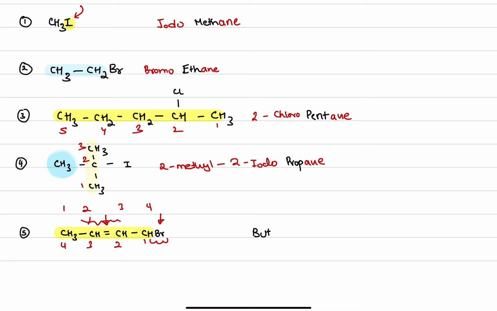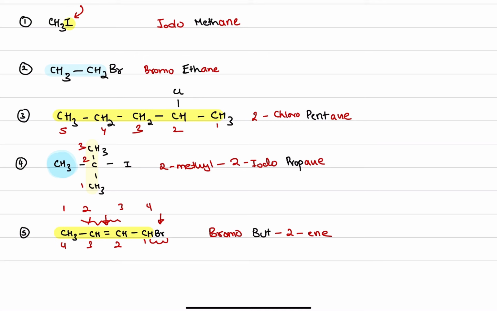And so let me first deal with the double bond. I have a but-, all right, and I know I need to mention my position of the double bond. So that is butene, right? If this had been CH2, this was butene, and we would have ended our name right over here. But we also have bromine attached, and because we have bromine attached, we also need to mention this. And so I'm going to write bromobutene.